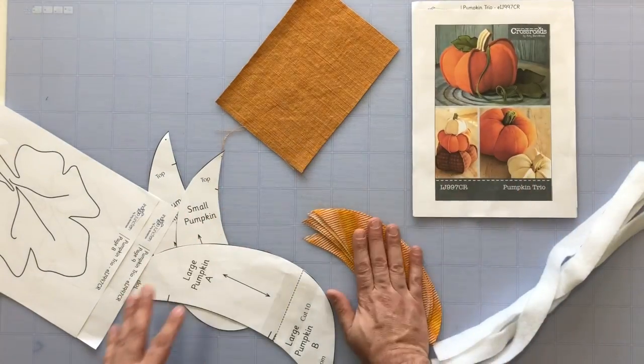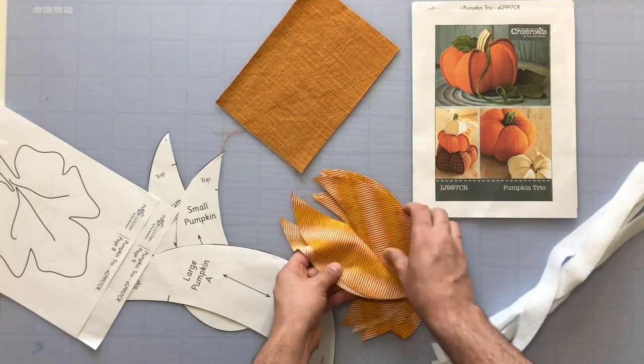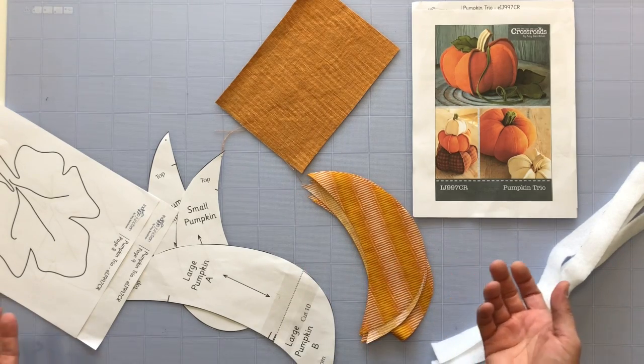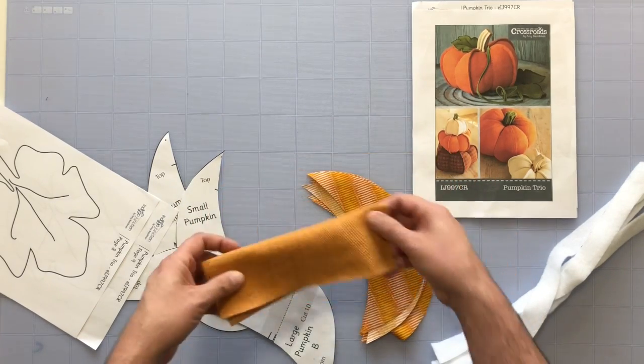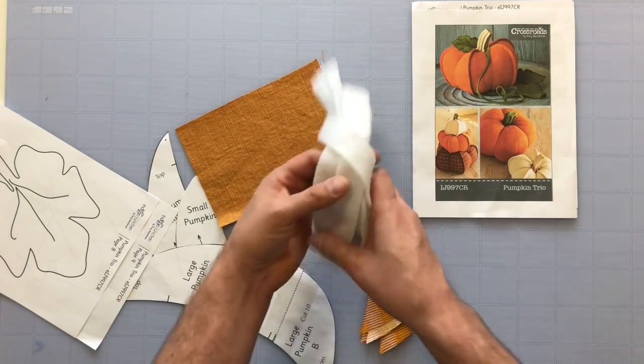So fabric, I've cut this out. I'm not gonna show you how to cut, but I did create a mirror image like this, and it just makes it a little extra ooh la la for people who see it. And then you need a piece of this. I like denim for the stems, denim or a canvas, but really anything will work. And then you'll need five strips of batting.